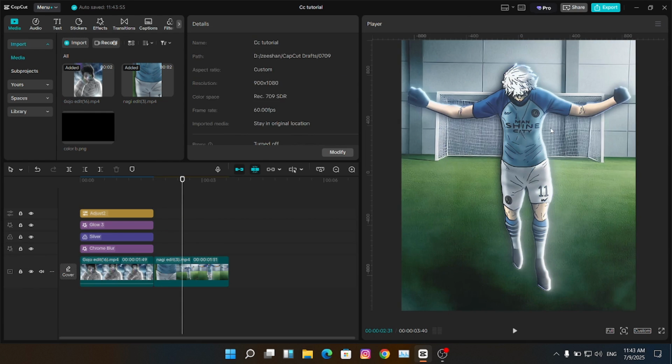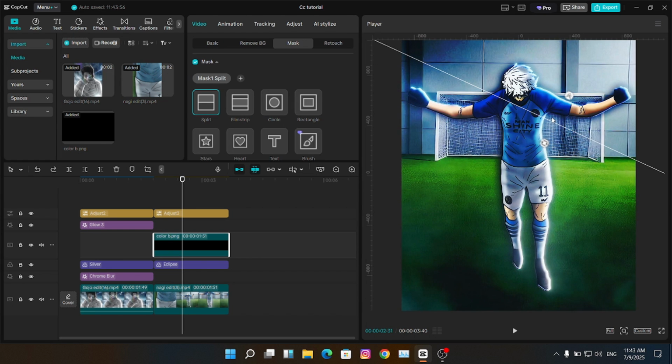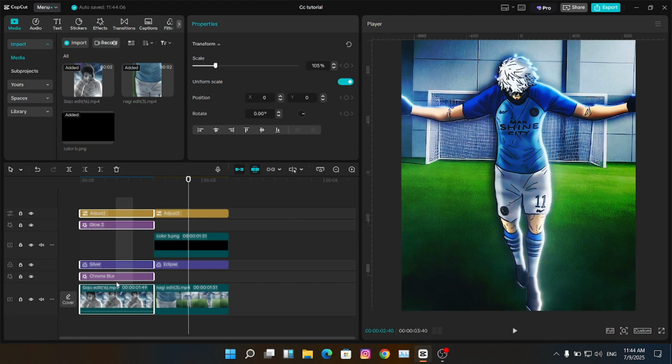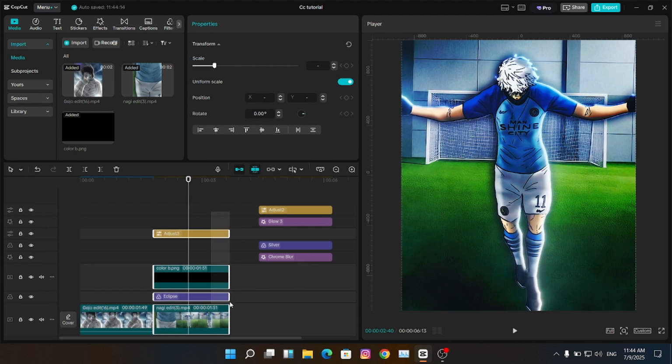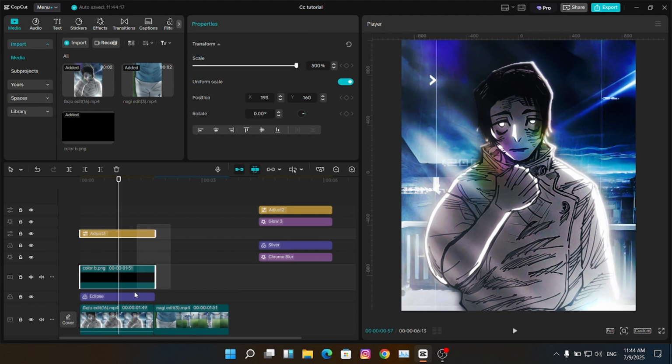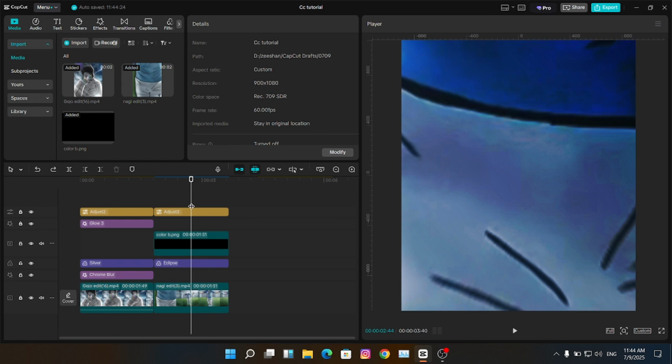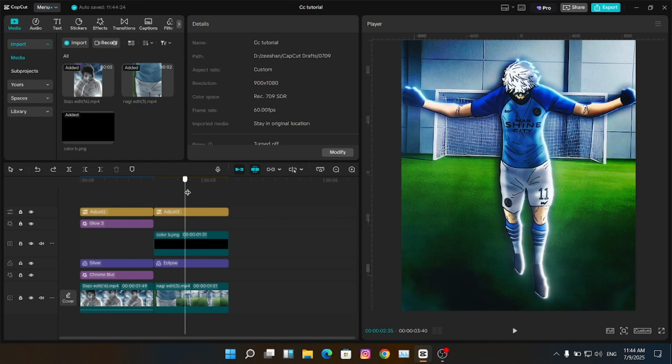Also, if you want, you can rotate the mask and it has different shading. And one more thing you can add is the clarity and the sharpen. If you want to make it more advanced, you can do that too, but I just keep it like that. It's simple and clean.